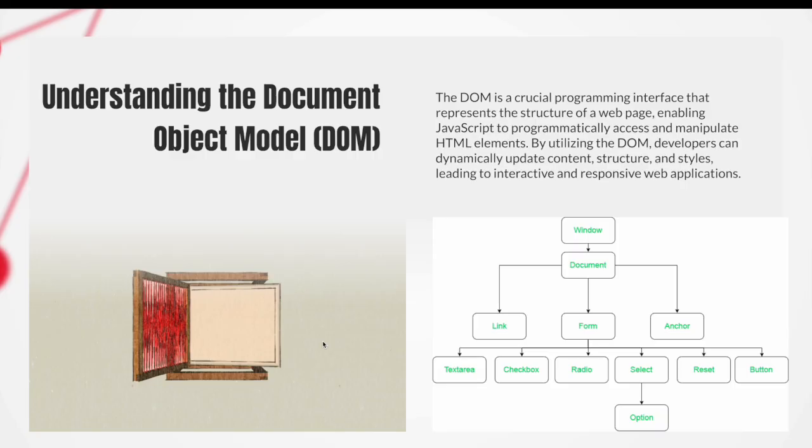Scripts read and update nodes, and the engine recalculates styles, computes layout, and paints the screen. Efficient manipulation favors targeted updates, batching mutations, and avoiding layout thrashing. Events travel the tree by capturing and bubbling, enabling event delegation on parent nodes for performance and simplicity.